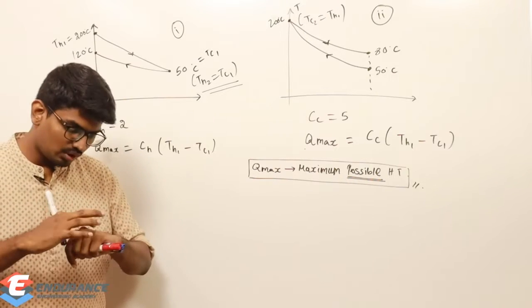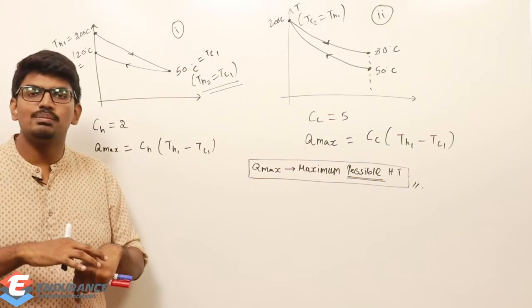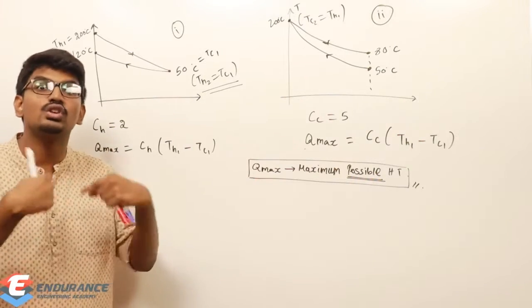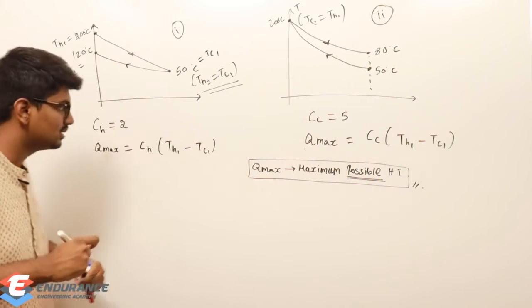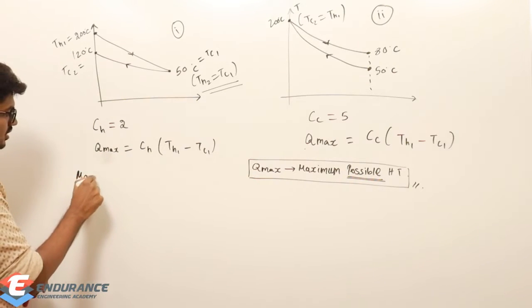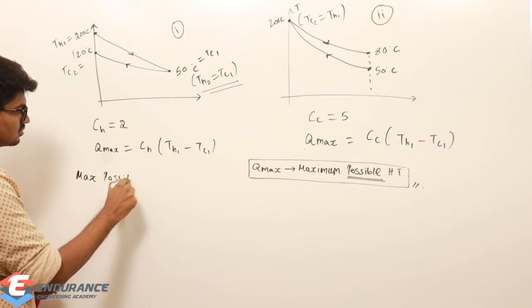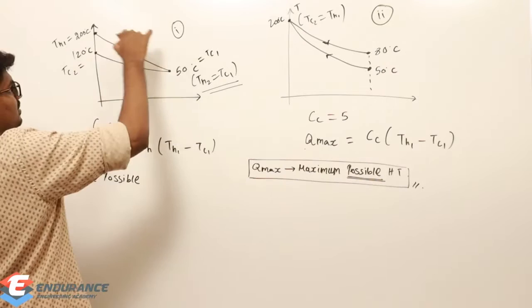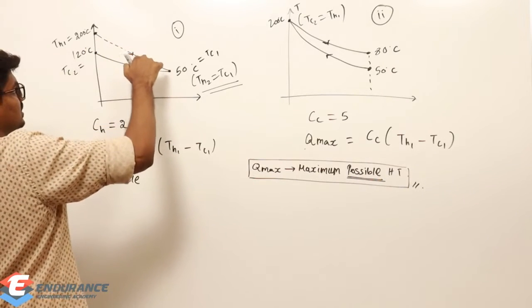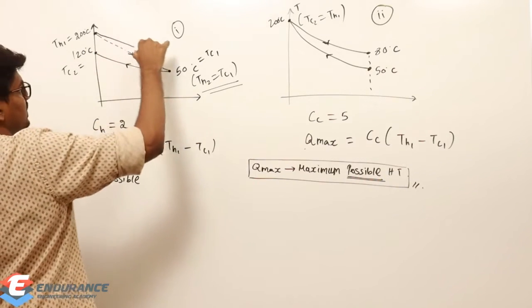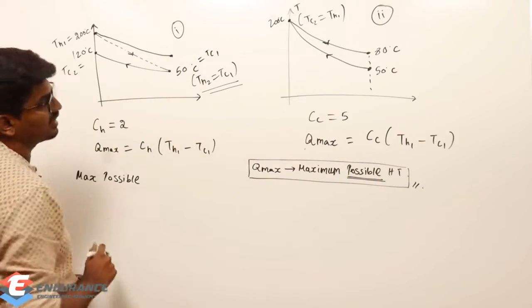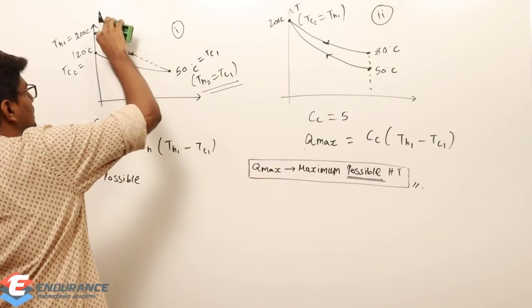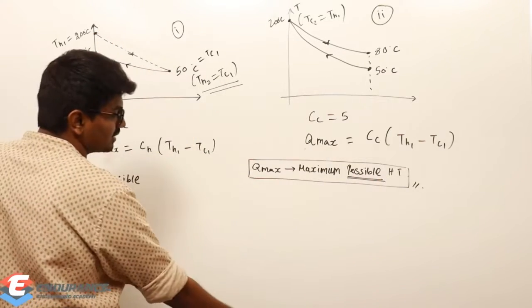As there was maximum drop in temperature of the hot fluid, there will be maximum heat transfer, which is going to get rejected. The hot fluid is going to reject the heat, right? So the maximum possible, that is the maximum because that's the limiting case. I hope you remember this is the limiting case. If you want, I will show you like this. This is the actual case, and this is the limiting case. In order not to confuse you, I just gave you the direct one. So the maximum case, the limiting case.